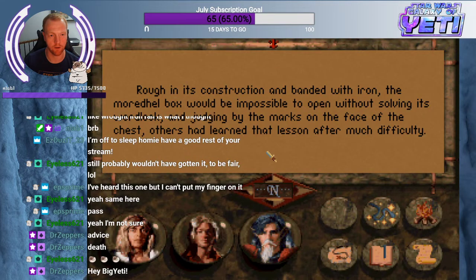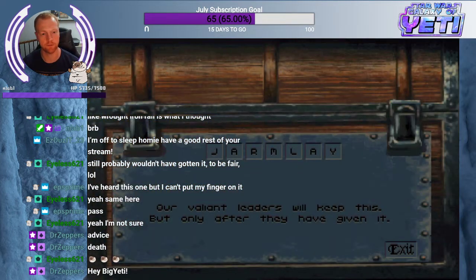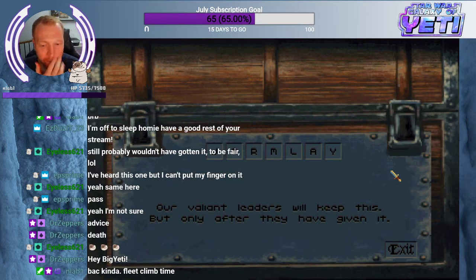Alright, what do we got here? We got another word lock. Back kinda, fleet climb time. How's that going, Nick Lab? I don't know why I just said Nick Lab. Our valiant leaders will keep this, but only after they have given it. J, P, B, C. Oh, right. Yeah. I know now.